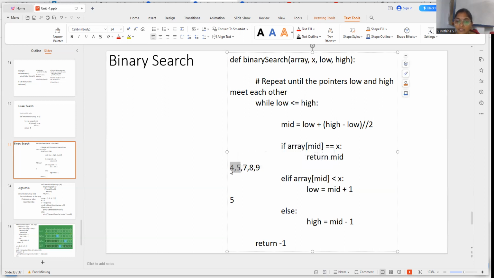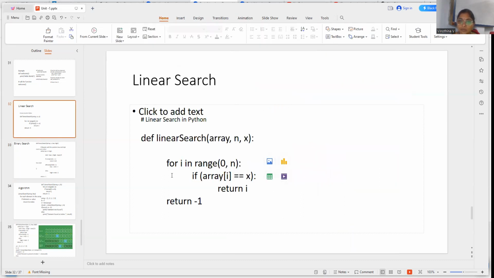It checks whether 4 is equal to 5. It is not equal. So then the second, the 5, will be considered for further searching. Now 5 equals 5, so the element is present. Then the index of 5 will be returned from this function. If the element you are going to search is not present in the list, then the function returns a value -1. The time complexity of the linear search algorithm is big O of n.